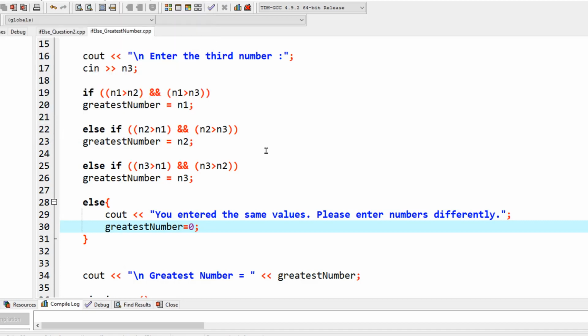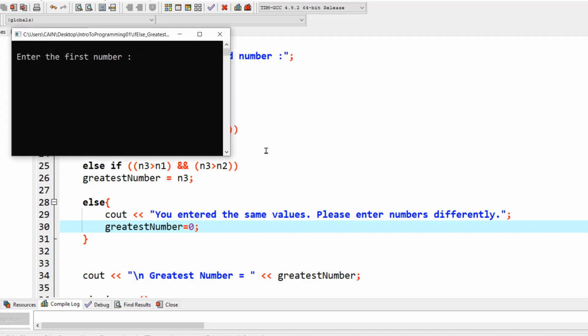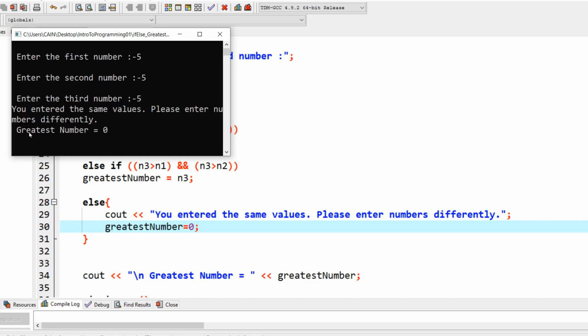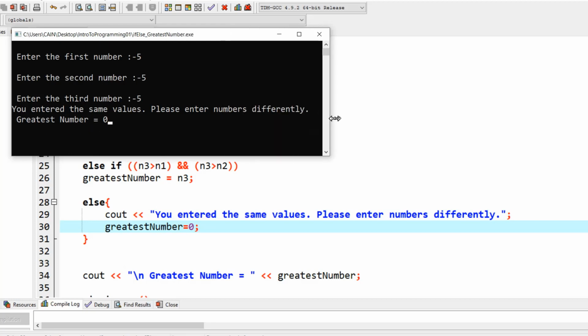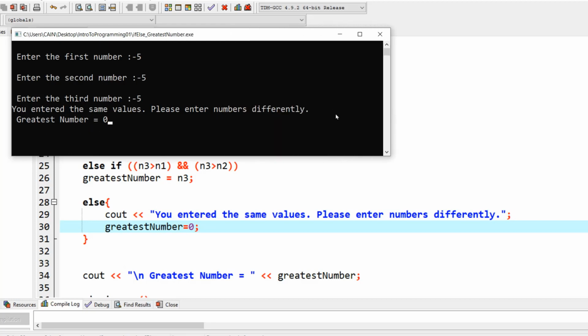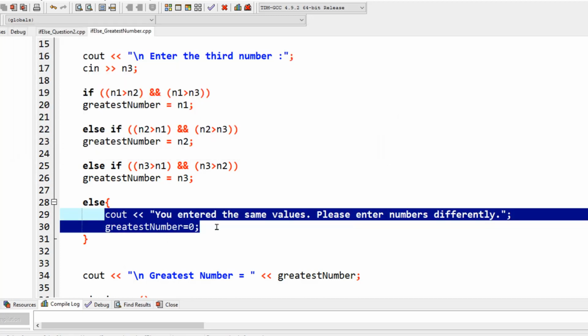So if you type all the numbers the same, let's just run it again. I'm going to enter -5, -5 and -5. It will display you entered the same values, please enter numbers differently, and it will set the greatest number to 0, just as we did in the exercise.